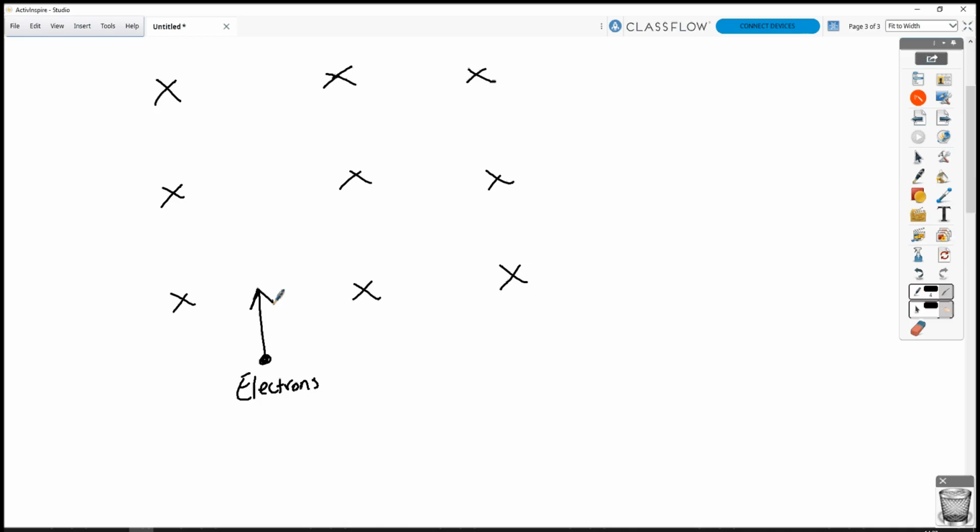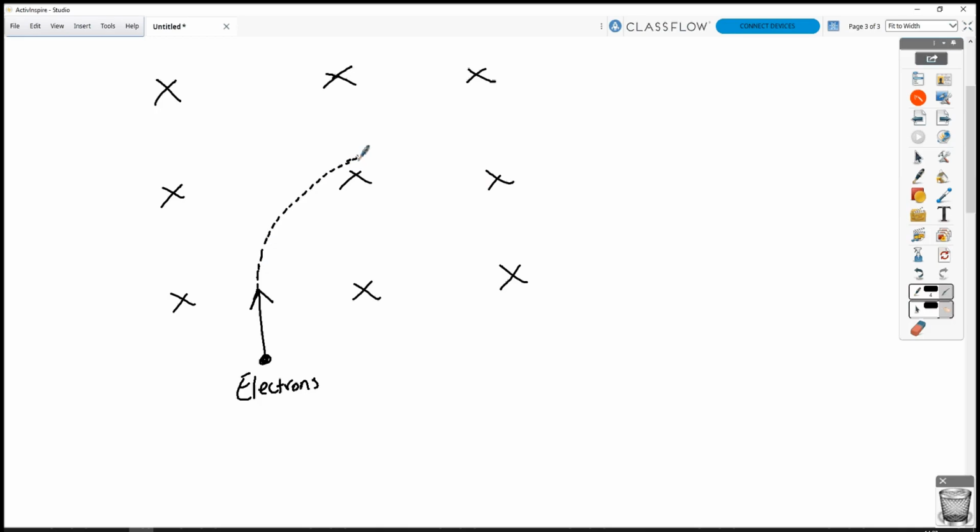As that electron enters the field, we use Fleming's left-hand rule for FBI. B is into the paper, and we have to rotate our middle finger so that it points downwards, because current is opposite to the motion of electrons. So we can see that in the beginning, when it enters the field, these electrons experience a force to the right. So as they're moving upwards, they're going to accelerate to the right, so they're going to curve towards the right. So I'm using a dotted line. I'm going to start showing this curve.